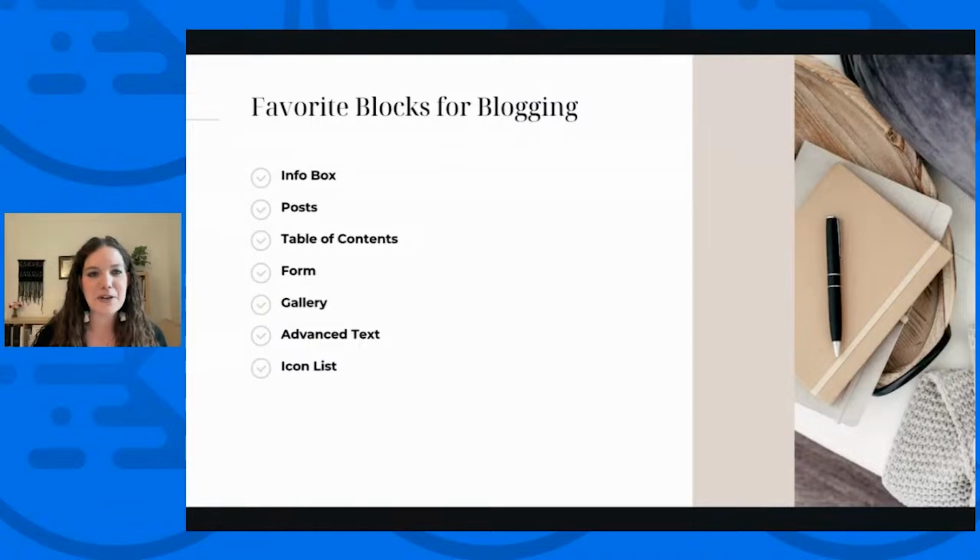Now, there's a lot of different blocks you can actually use in terms of showing other posts. There's the categories, there's like the post excerpts, there's things like that. And we'll show a couple of those as well. Table of contents has become really popular in well-designed blog posts and really fun. So the table of contents block actually pulls the headings from your copy in the post itself, and organizes those into a table of contents. And then, like magic, it basically is anchor text that jumps down to the section when you publish that post for people to read specifically about that.